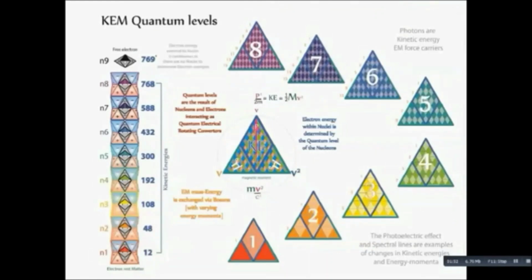The rest mass of the neutron in the nucleus determines the base rate of spin of its corresponding electron. The spin of electrons in this reformulation is a literal physical rotation. Electrons have a tiny measurable magnetic field. Charges in motion produce magnetic fields, but in the Standard Model, the intrinsic magnetic moment of an electron is not thought to be caused by actual rotation of charge. This is because, in order to have the necessary amount of quantized angular momentum, the electron would have to spin faster than the speed of light, and it is not possible for matter to travel faster than the speed of light in the Standard Model.